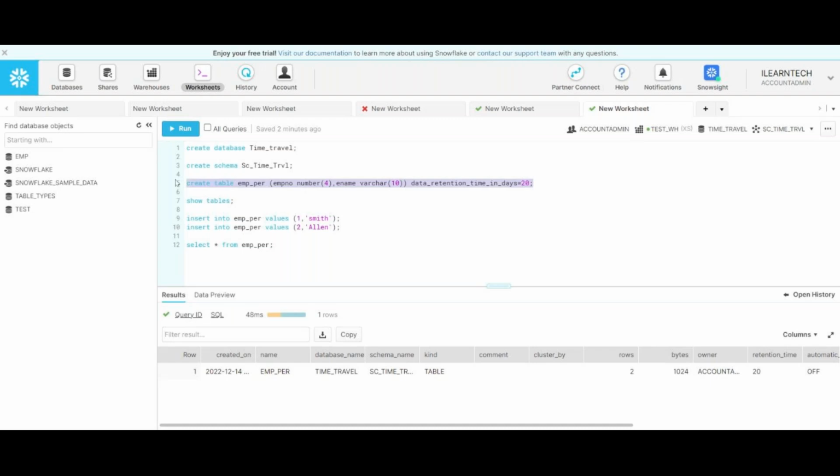If you are trying to create, like the table types I explained earlier, either transient or temporary tables, see, here I am going to make it a create transient table.